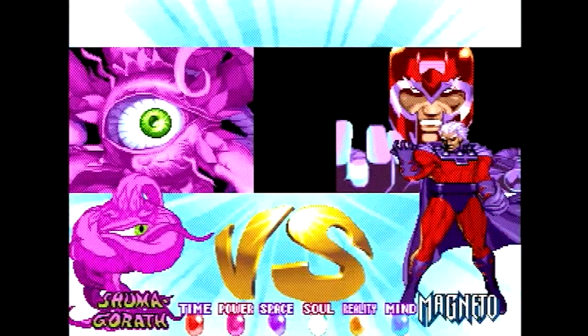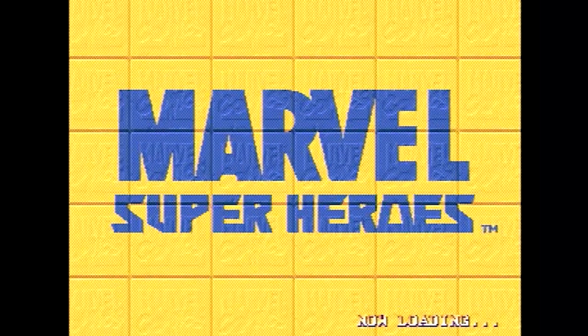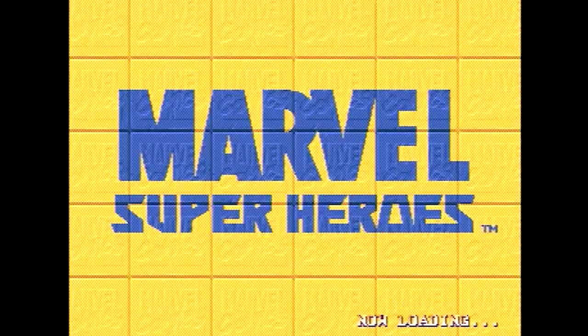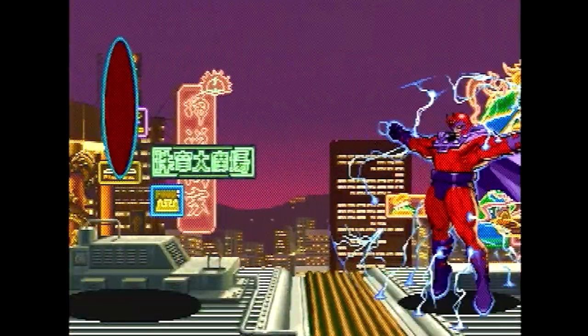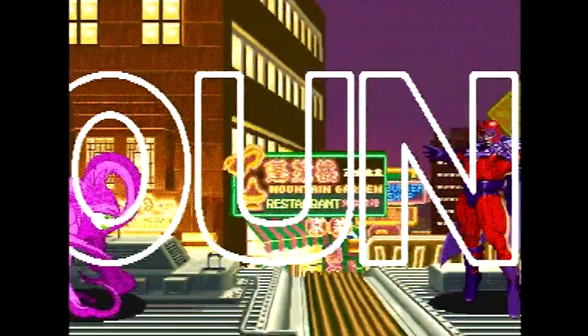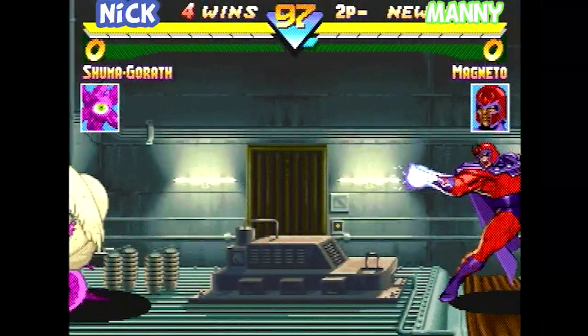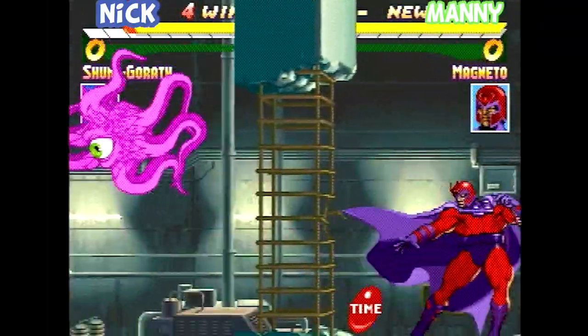Oh. Okay, so Shuma-Gorath. He's a grab kind of deal. Punch to kick chain, is it? Because he grabs you. He's a charge character. And we can't say that word anymore. Tentacle grape. And he's purple, like grape. Ugh, charge character. Ugh, in a Marvel game?